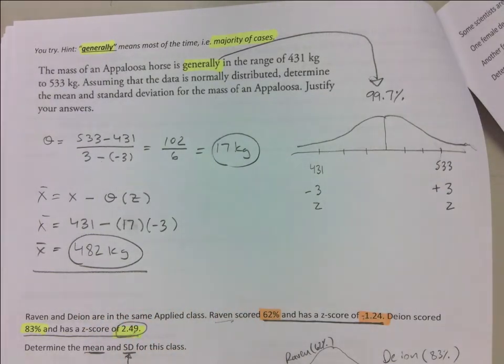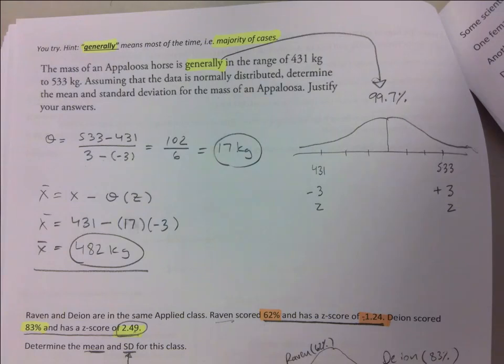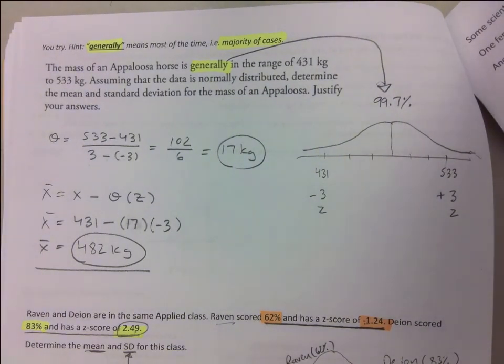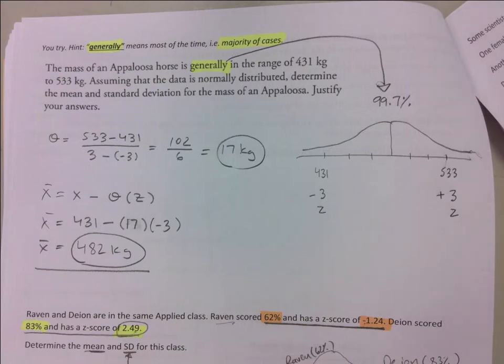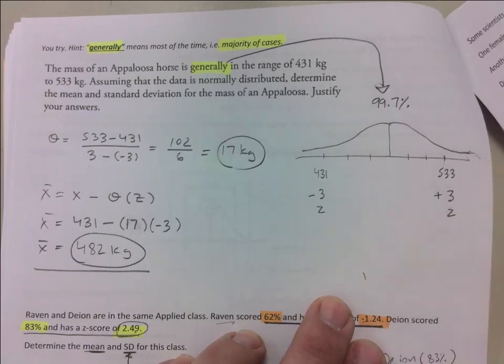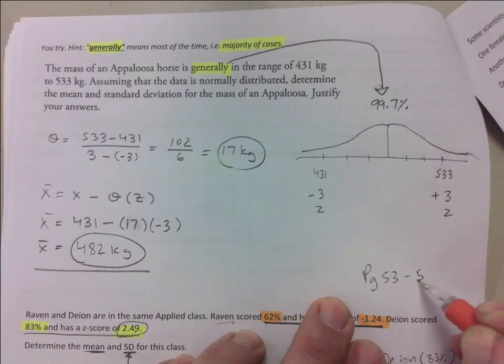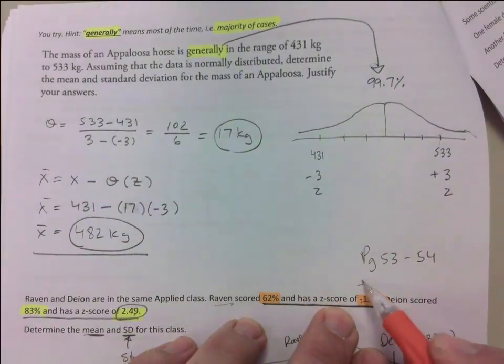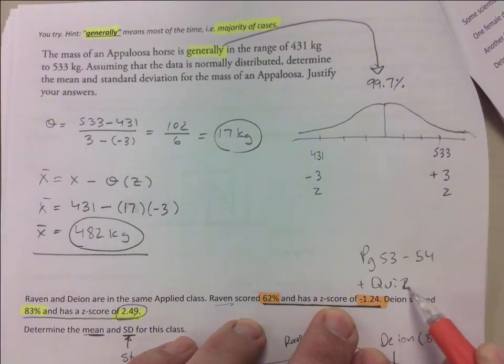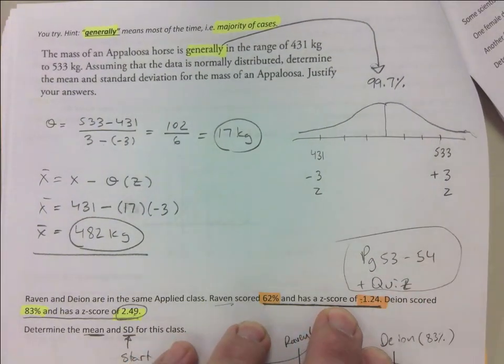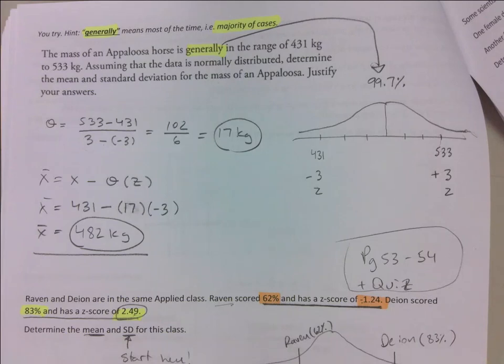Okay. So if you want more practice, 53 to 54, but you've done most of it already. I don't have a whole lot. And then the quiz has it, the one I gave you. You can find this type of scenario as well. I believe the one on the quiz gives you the z-scores.